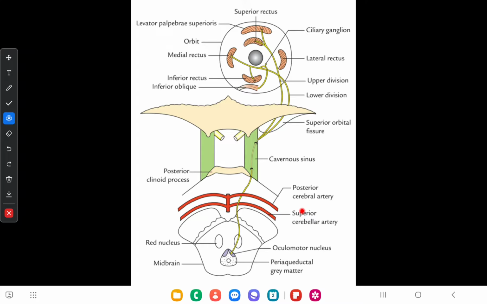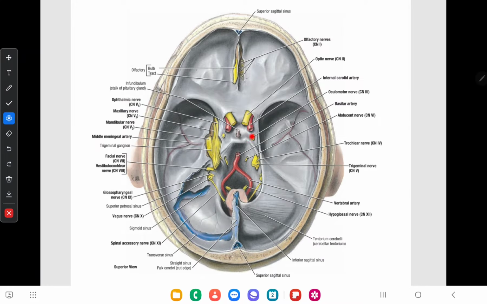The oculomotor nerve passes through the tentorial notch. I will show you. This is how the oculomotor nerve emerges, passes through the tentorial notch, and then enters the lateral wall of the cavernous sinus, where it lies posterior in relation to the trochlear, ophthalmic and maxillary nerves. The oculomotor nerve is in danger of compression at the tentorial notch because there can be herniation of the uncus, and also cavernous sinus thrombosis.